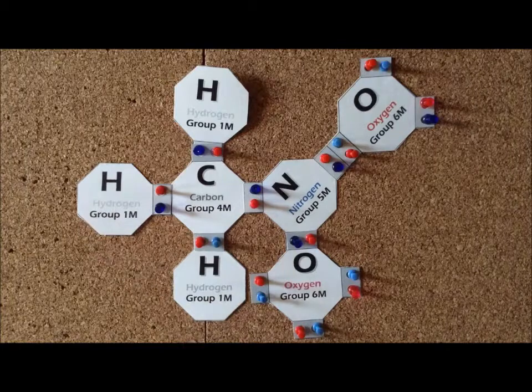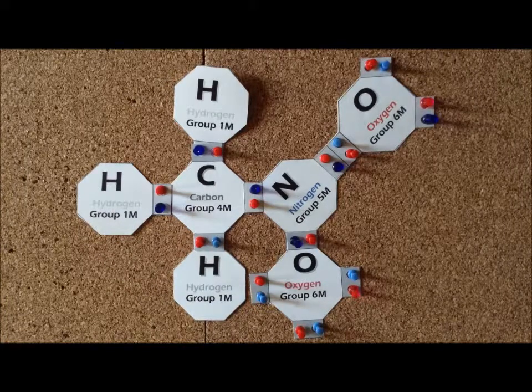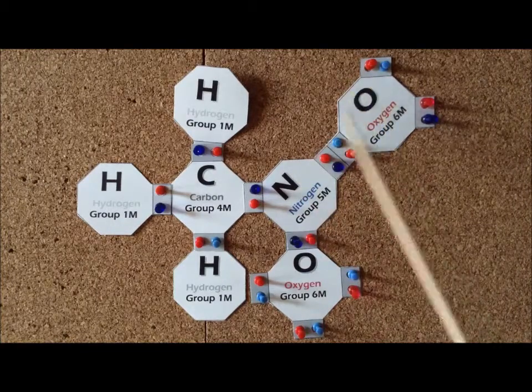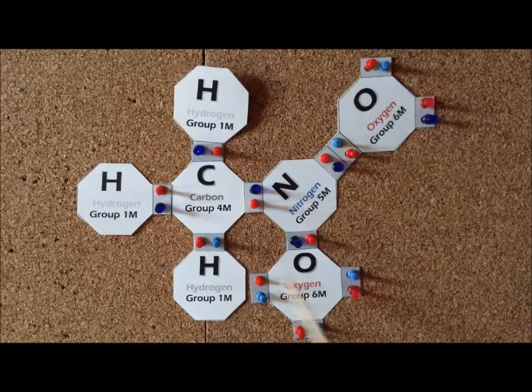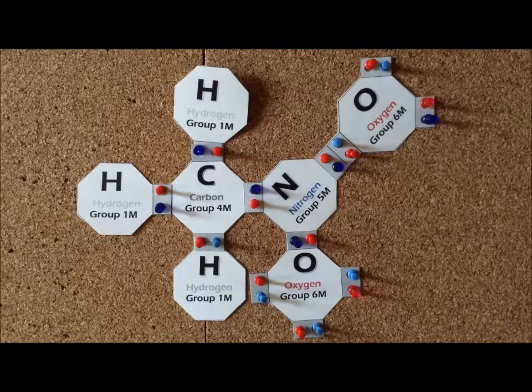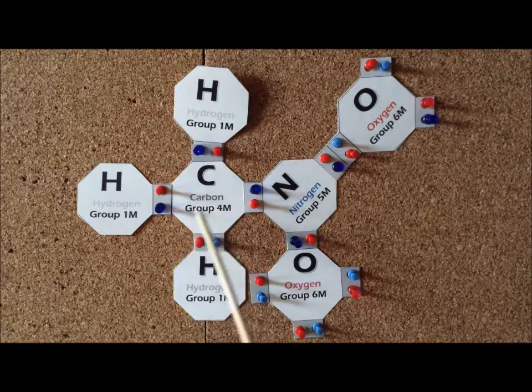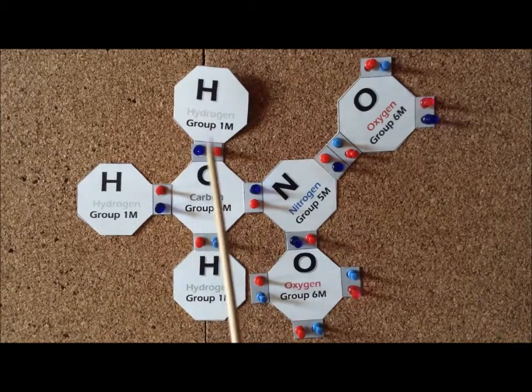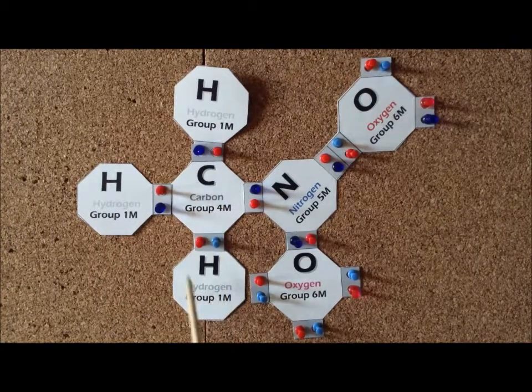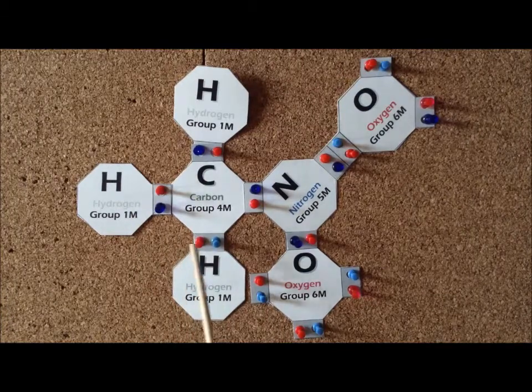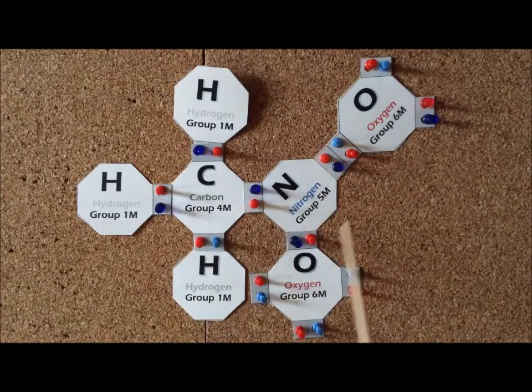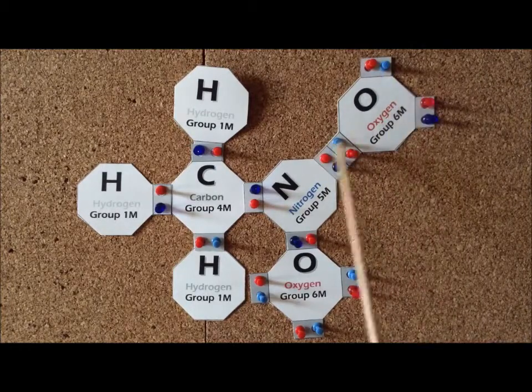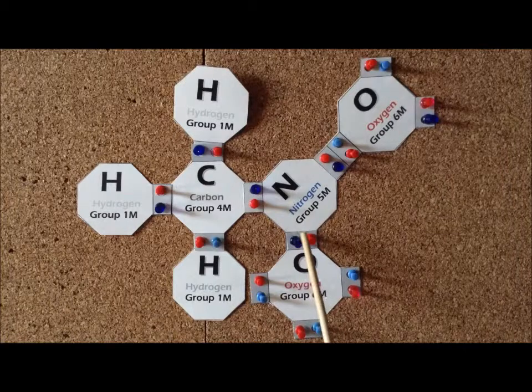To satisfy the octet rule for all the atoms in the molecule, we need a nitrogen-oxygen double bond and a nitrogen-oxygen single bond in the same compound. So we notice by looking at the gray shaded regions that we satisfy the octet rule for all of the hydrogens. We satisfy the octet rule for carbon, for nitrogen, the oxygen up here, 2, 4, 6, 8, and for the oxygen down here, 2, 4, 6, 8.